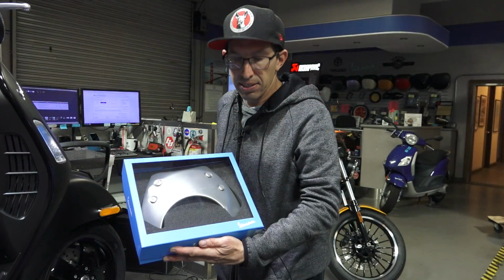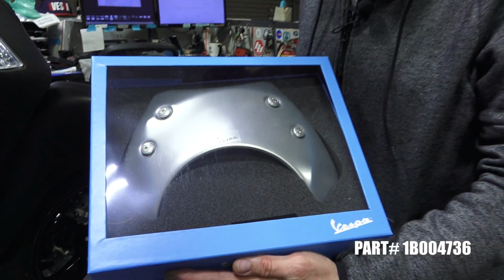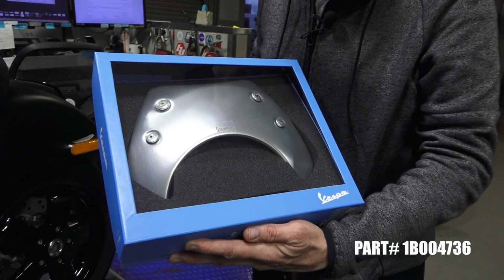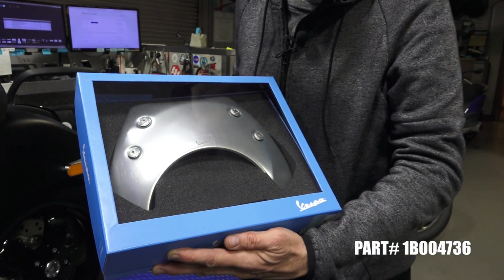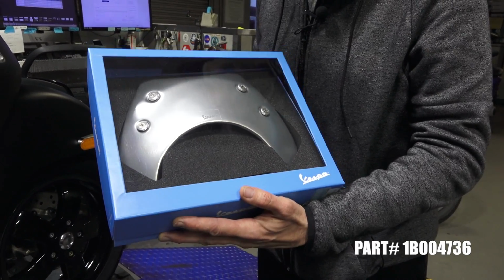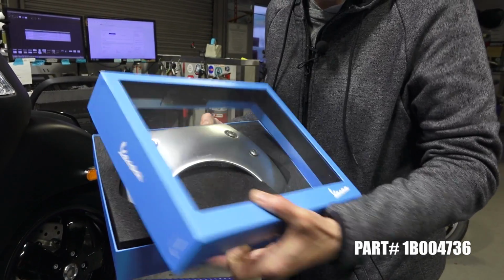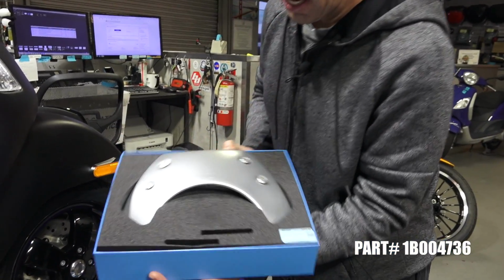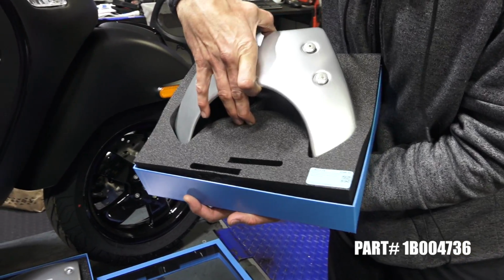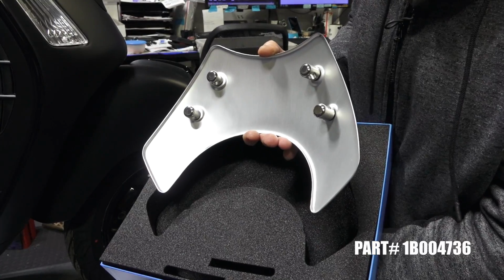And I'll go over each one of these parts and what they fit and quickly on how to install them. I'll start with the accessory mounts on the front. This is the front fly screen that's all aluminum, part number 1B004736, the original Piaggio accessory part number. All the Rizoma items come in the nice display boxes. And we got the fly screen. Includes mounts much like any of the standard windscreens.